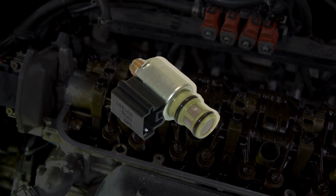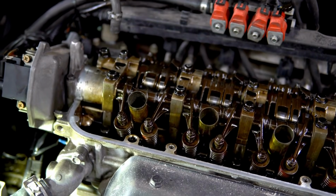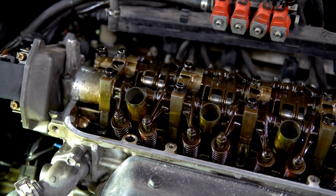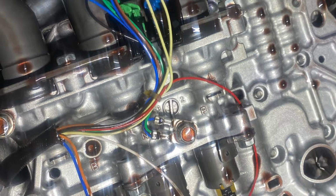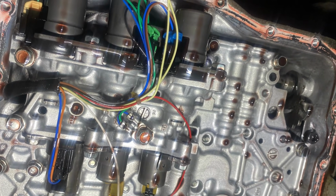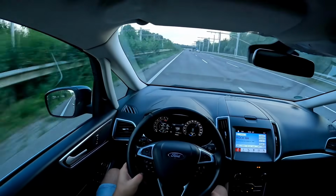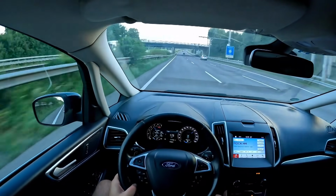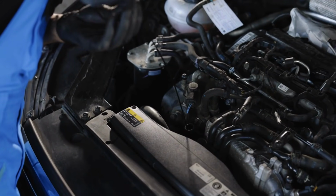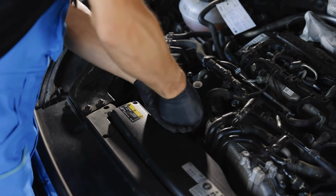This on and off behavior usually means the solenoid is slowly dying instead of completely dead. It might be getting stuck sometimes, or it could have a loose wire that disconnects when the transmission heats up or when you hit a bump. The parts inside the solenoid might be wearing out, causing it to work sometimes but not others. These come-and-go problems are tough to figure out because they might not happen when a mechanic is test driving your car. But they're a clear warning that the solenoid is breaking down and will eventually stop working completely.